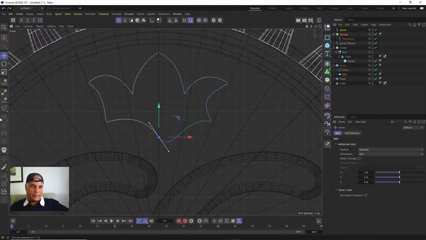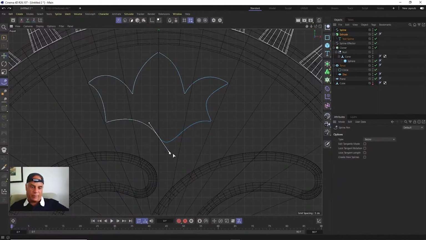Wait, actually I have to use the spline tool again if I want to break this one. Yeah, there we go. So I'm not going to worry about making this so perfect, but now I can go back with the spline tool and fix this thing as if I was working in Illustrator.